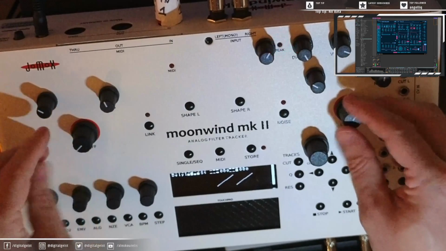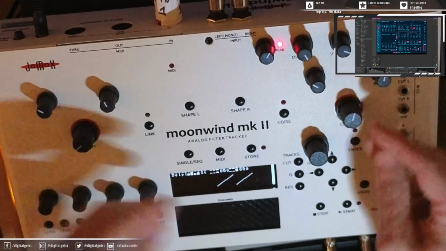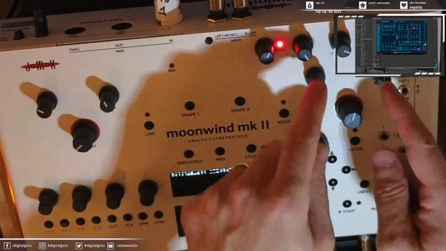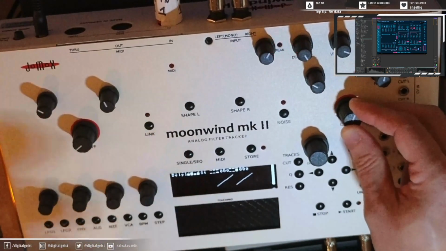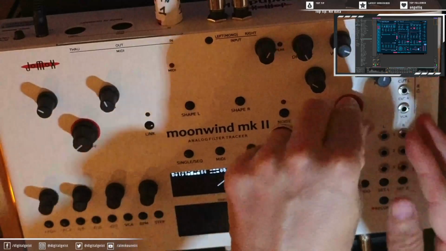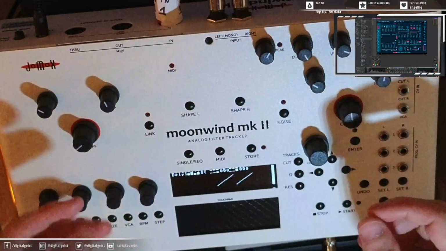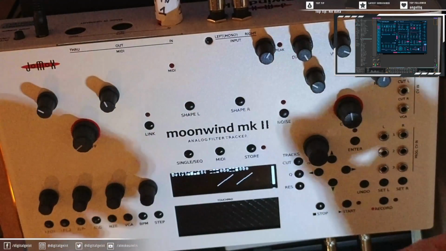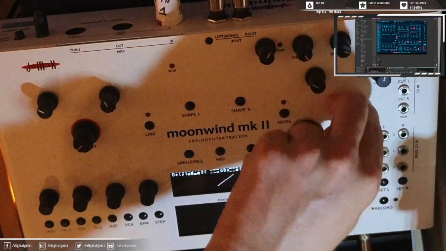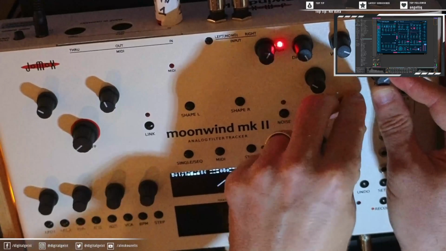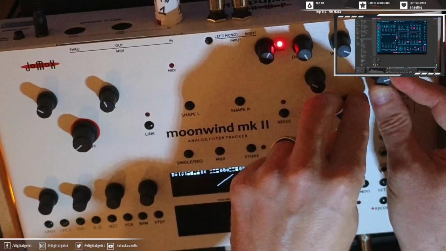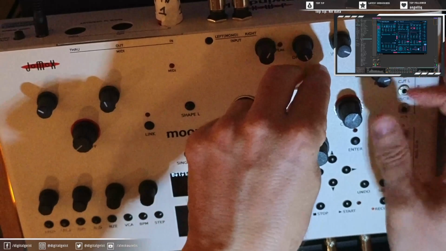So there's three things here, right? We've got our cutoff, our resonance, and our Q. If you raise the resonance and give the Q a little bit higher, you can make these scream. And what you can actually do, it says this in the manual, is tune it so that you can play it via MIDI notes to play different pitches, which is pretty ingenious. But you have to be willing to get into that really screechy area and kind of live in that pocket.